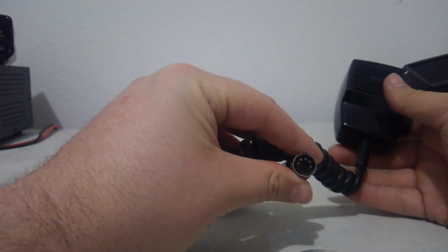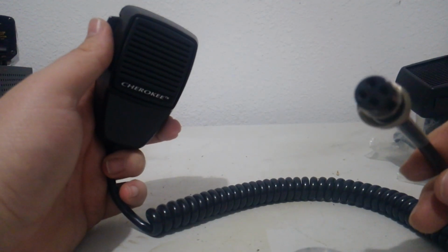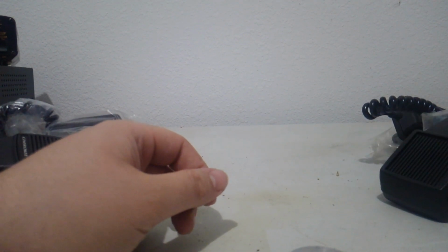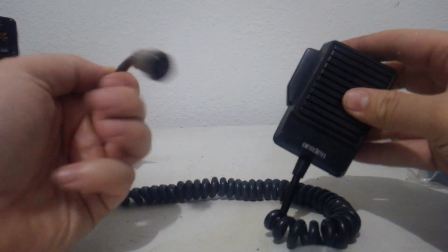Let's see, there's a Radio Shack mic. Got the old weird 5-pin Radio Shack. Cherokee mic, looks to be in good shape, 4-pin. Uniden mic in the plastic, that's a 4-pin. Let's see here. Another Uniden mic, 4-pin.